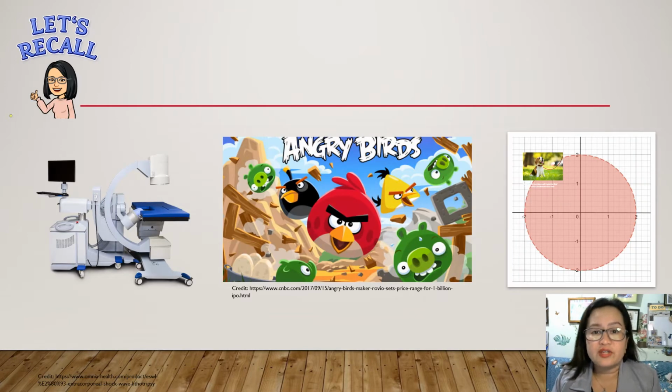In the first video, we discussed how to keep our pets safe by estimating the perimeter fence while having a walk with our pets. In the second video, we learned about parabolas and how this concept was used in the game Angry Birds. In the third video, we talked about the reflective property of ellipses and how it was used in the medical field through lithotripsy. Have you wondered about what is in store for you in this video?